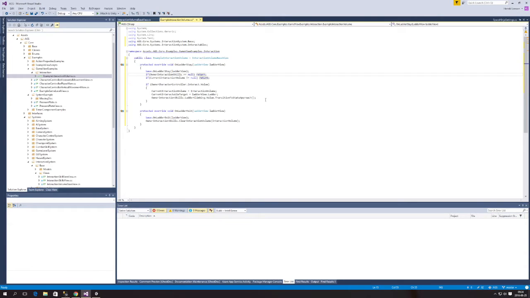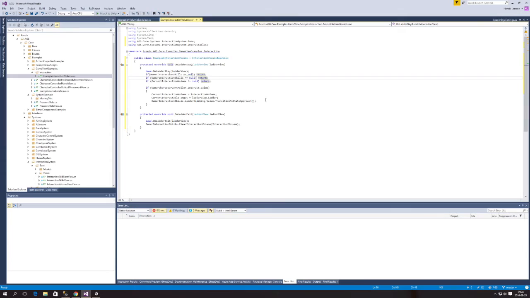Maybe we should also do another check here to see that we can do ladder climbing. If the character does have a ladder climbing implemented, then we can do this. Okay, so that's it for the example interaction volume.